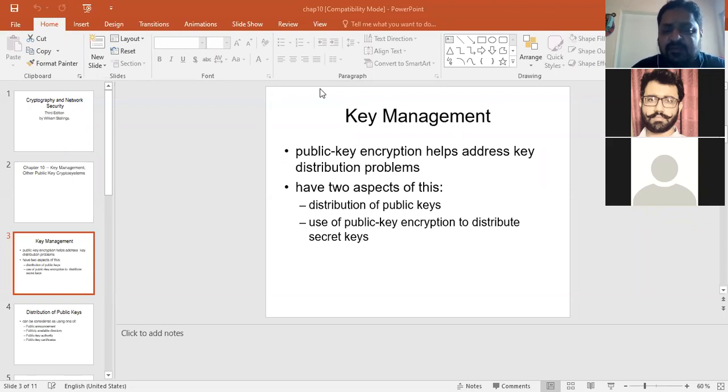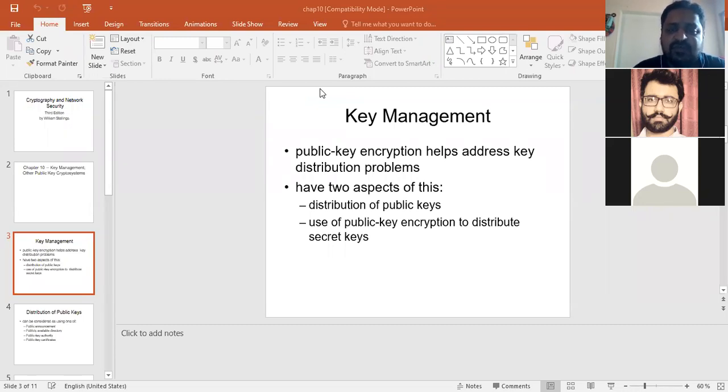That feature is called authentication. And the public key encryption algorithm is also used to exchange keys between a sender and receiver. So it's also used for key exchange as well.